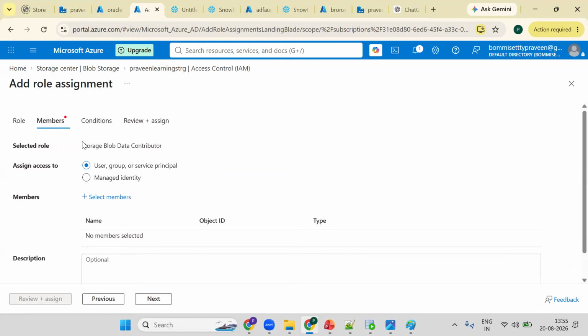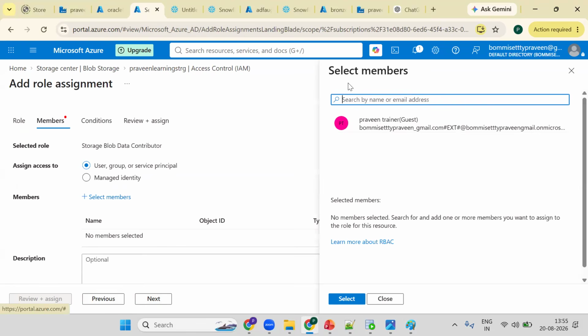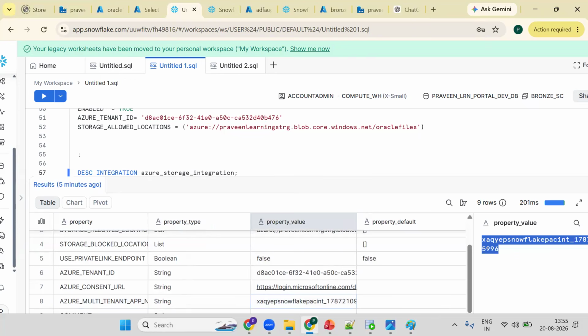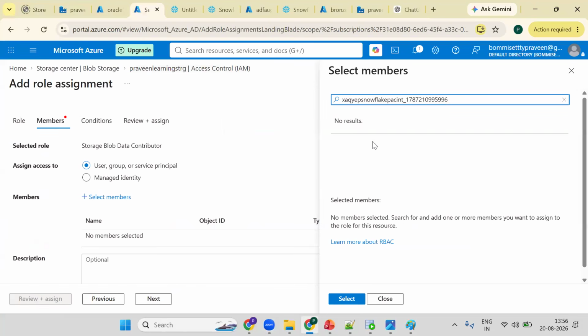See, role I have selected, select members. So now what happened? Search by name or email. Now you need to copy this value. Which value? Line number 8, multi-tenant app. So we need to copy this value. So Control C. So go here. Okay. And Control V. See, it is not populating.